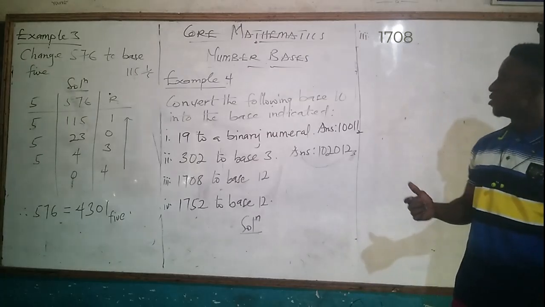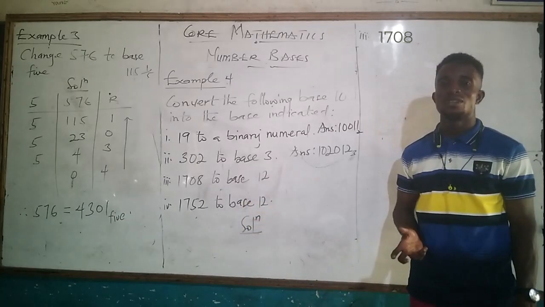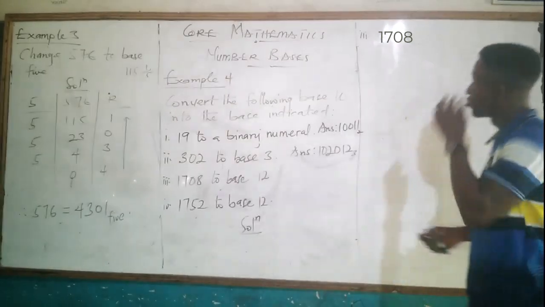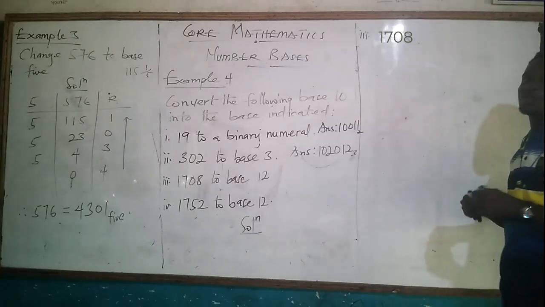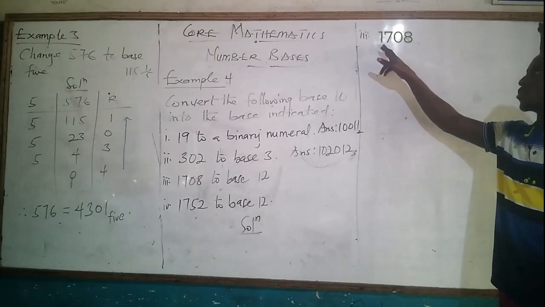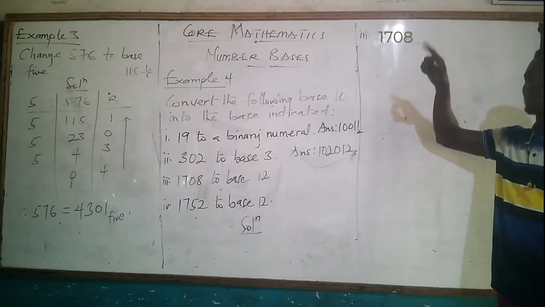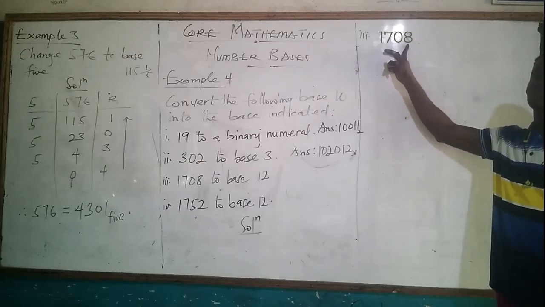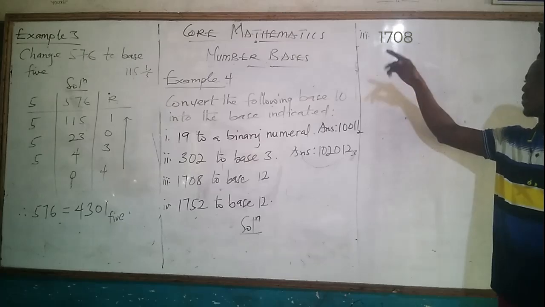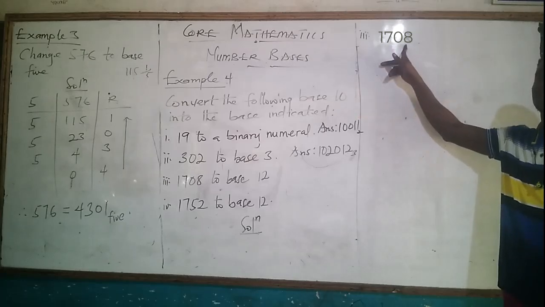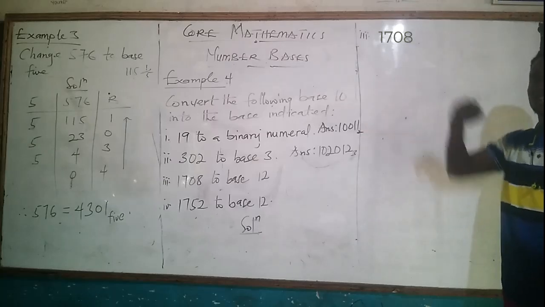Now, we've not converted any of them to base 12, so let's see how to do that one too. We were given something in base 12, we converted and we had this as base 10, when we were converting from other bases to base 10. When we go back there, you see that. So let's see if using this approach will get us that.